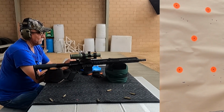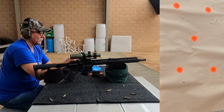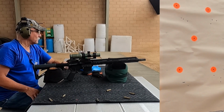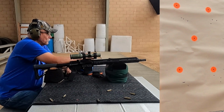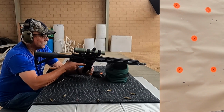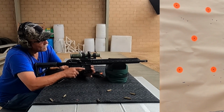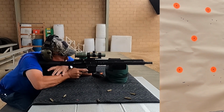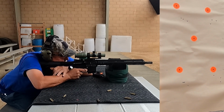So we will be building some more of this ammo using the Enforcer and increasing our charges. And this will be 17.2 at the center target. Okay, 17.2 at the center target. Holding top of the target.